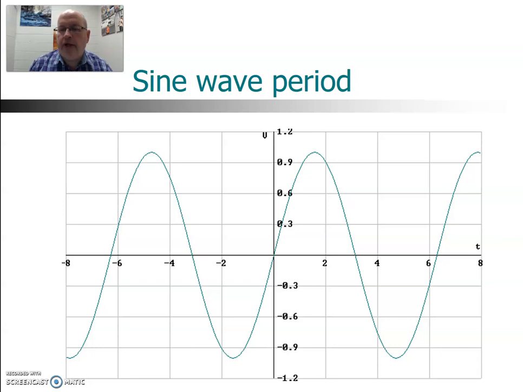In particular, if we measure from a positive peak to a positive peak, we're going to get some amount of time. We're going to call that time the period of the waveform, and we designate it with an uppercase T. So the period of the waveform is simply how much time it takes to go from one point on the waveform to the same corresponding point on the next cycle of the waveform. So here we went from positive peak to positive peak. Likewise, we will also get the period if we measured from the negative peak to the negative peak.